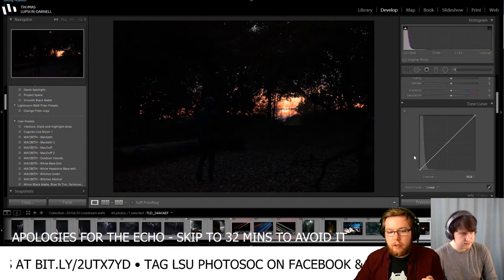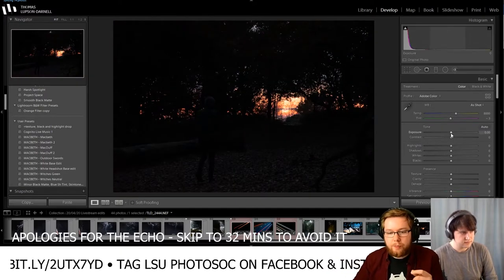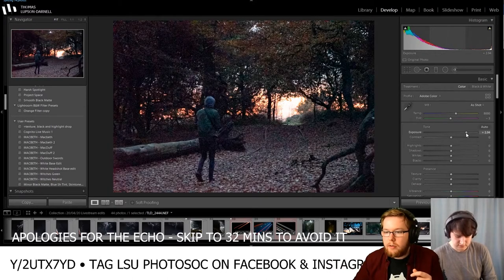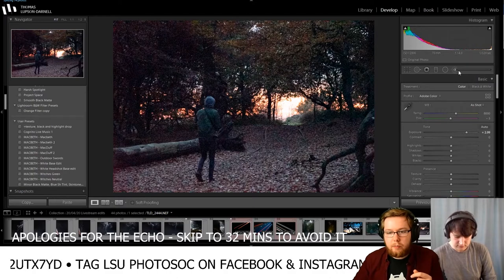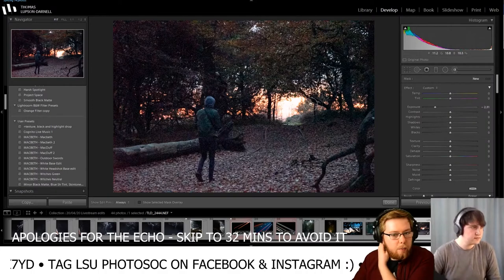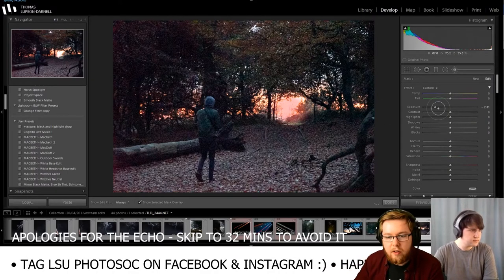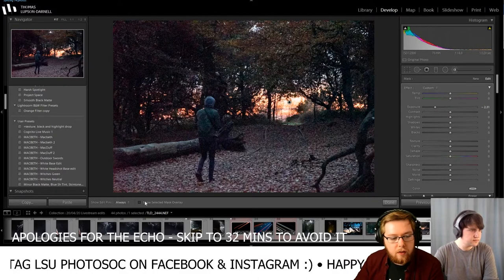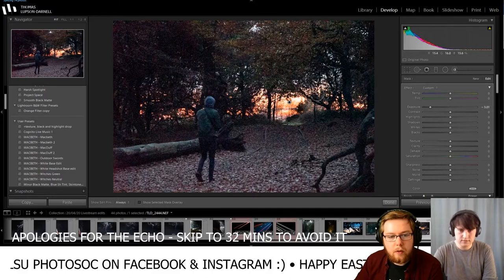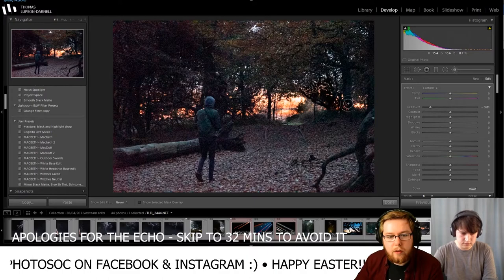If I reset my curve to zero, I do something similar to what you were doing with a brush earlier. And I'm just gonna whack up the exposure so we can actually see what's going on. And then come in with a brush, adjustment brush here, and paint in the area that I want to be a bit darker, and play around with it that way. There we go. Go around all of these trees and things.